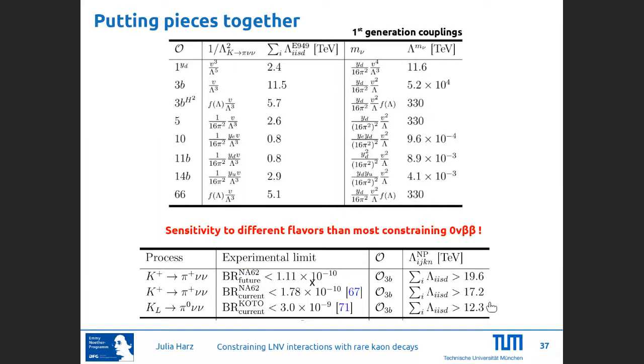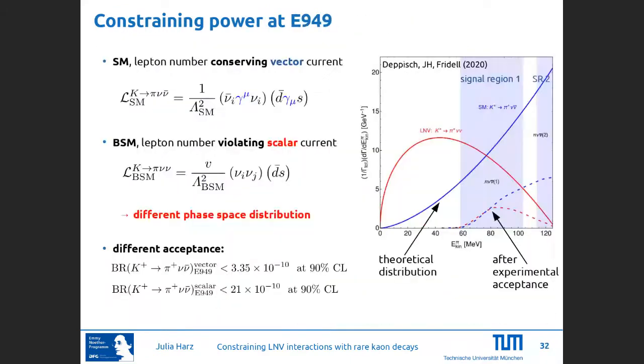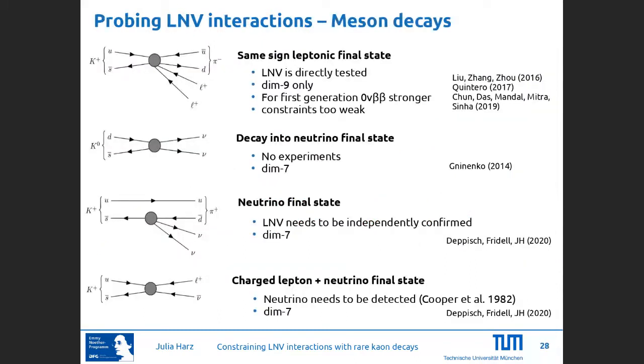The claim was that it could get to levels of 10⁻⁸ with this new technique. So I was wondering if maybe it's a more sensitive probe. Sure. If you have some link that you can send me with respect to this, because I just looked into it again. For example, there is this paper that I was citing. Ah, it was 2014. This is where they discussed this probe, and they said that currently this is not experimentally tested. Yeah, but if one could show that the scale you probe is much higher, maybe that would motivate it.